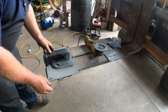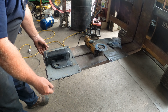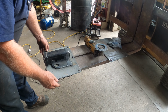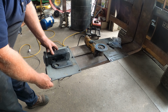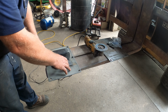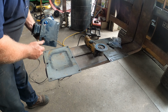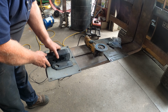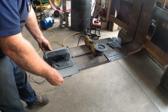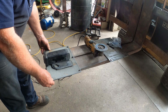This is a piece I cut out of a trailer hitch kit for an older model Ford truck. I don't know what model it fit, but it was just laying around and couldn't sell it to nobody, so I just cut this piece out, and I'm going to use it on here to make this mount with. It should work pretty good. It was a heavy duty mount. By the time it's welded on here and bolted, it should be strong enough to move anything I want to move. So I'm going to get this welded on.